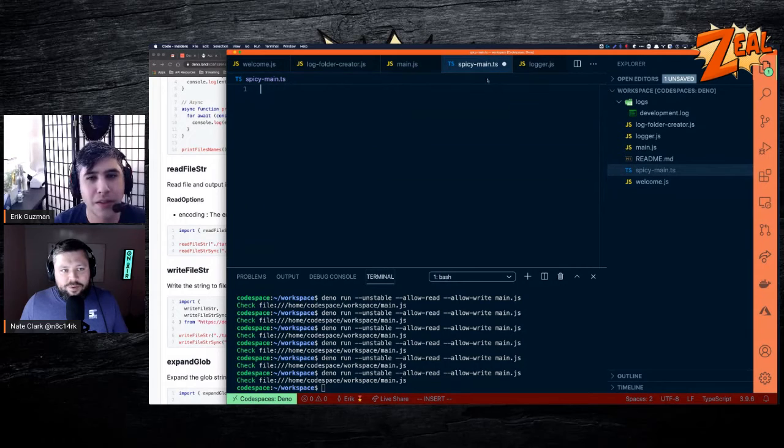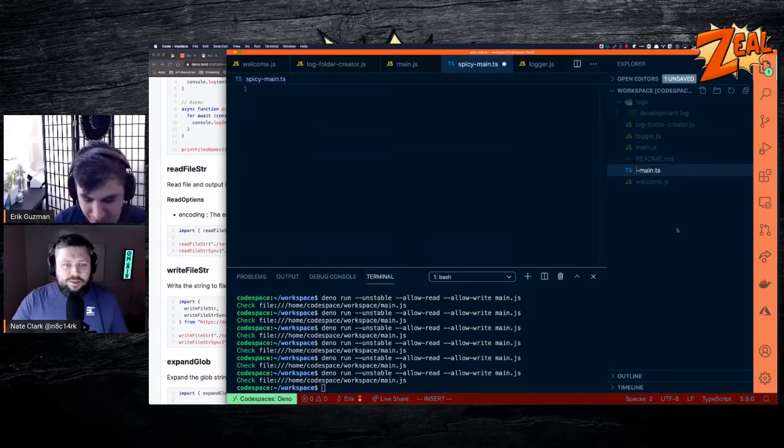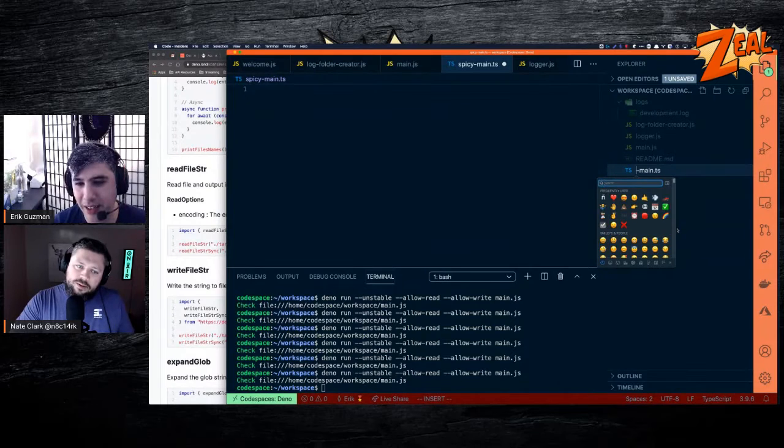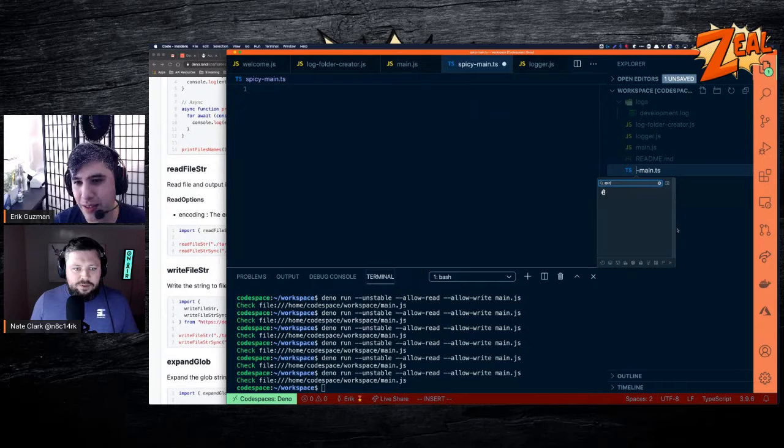I think the file name should be an actual pepper.ts, like an emoji pepper. Can we do that? I think so. I mean, if we can do Enyas, we can do peppers. Oh, that's funny. Should be pepper. No, spicy. Chili. Oh, come on. Chile.